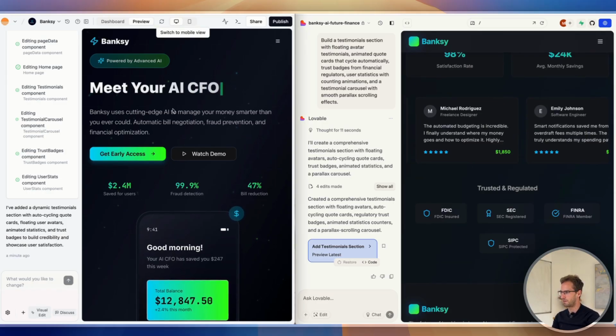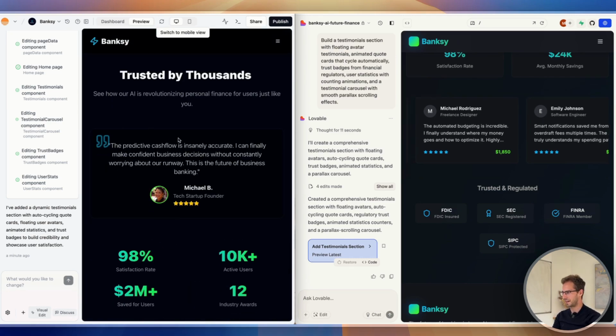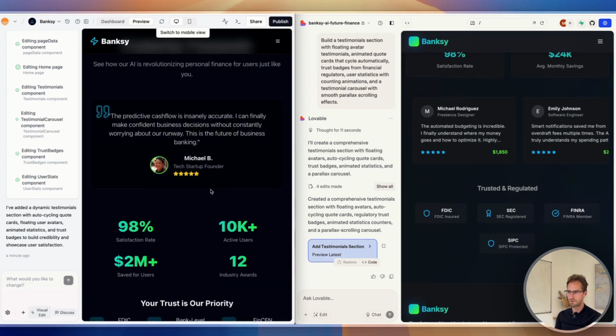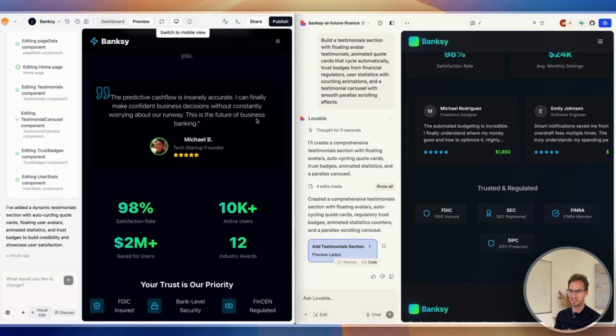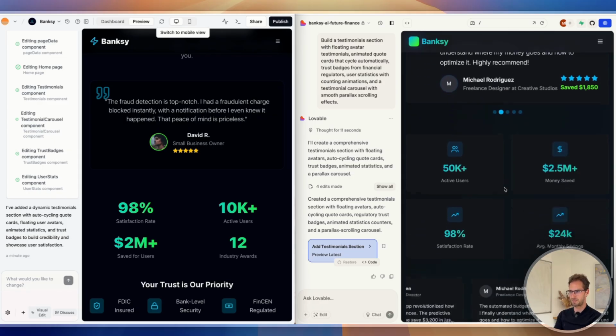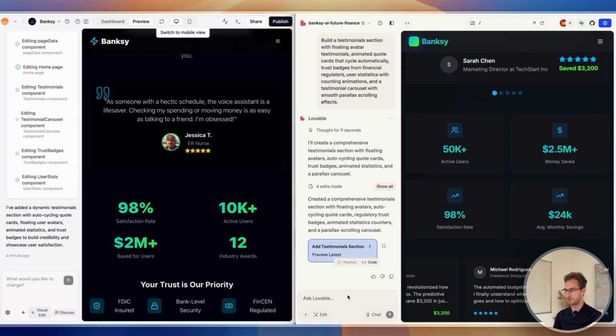Let's see what we've got with Base44. That's a little bit better. So it's not that different, it's the same kind of concept, but again, it's those little details, the little fade out, fade in, how it's placed the apostrophe is nice. We've got some headshots. This is cool, but not wildly different. They've both taken a pretty similar approach. I think if you ran this prompt 10 times, you'd probably see they interchangeably take slightly different variations on this. But in general, if I had to pick between one of them, I'd definitely go for the Base44 option.